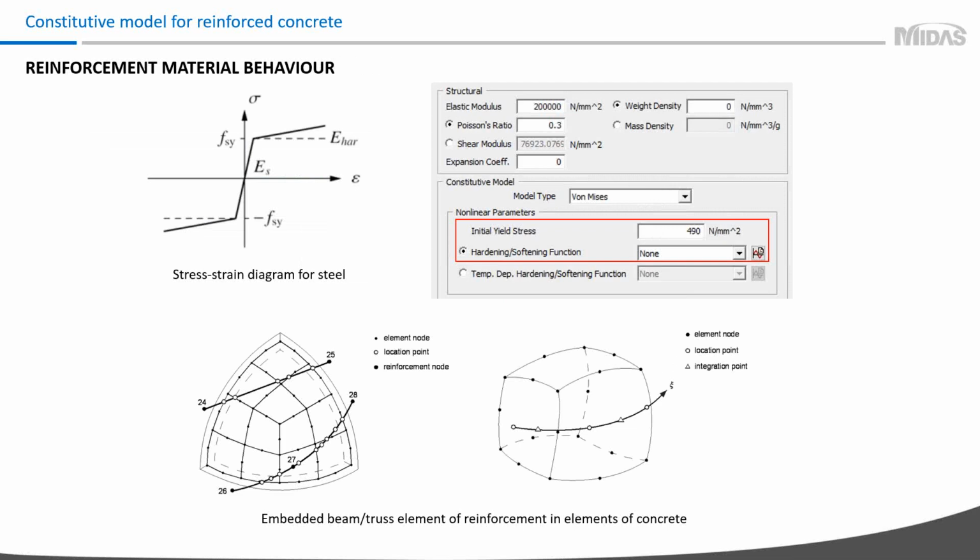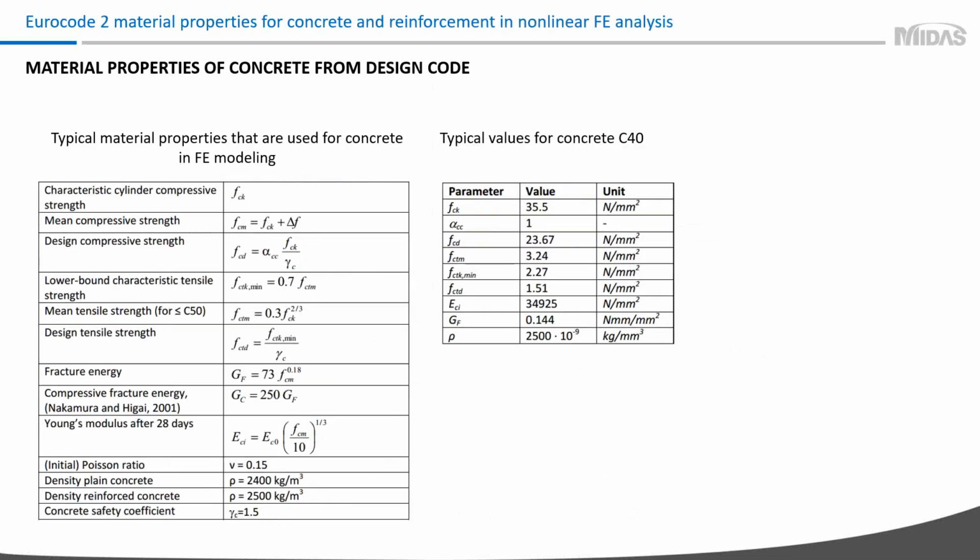Now I'd like to talk about materials. They must be taken from the design code to consider them inside finite element software. For serviceability analysis, we use characteristic values of materials. And for failure, the ultimate limit state, three types of parameters must be used: characteristic, design, and mean values. In the next slides, I will explain this.